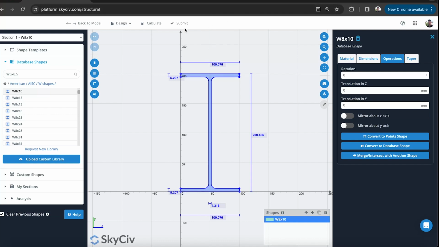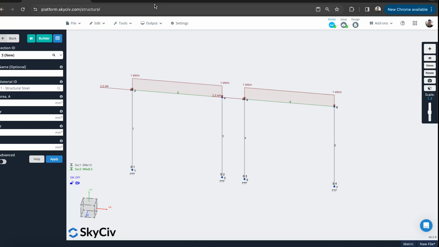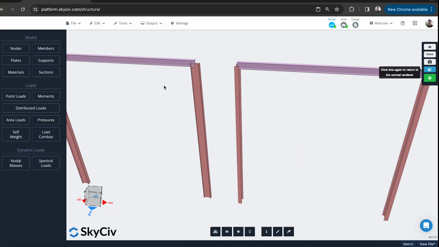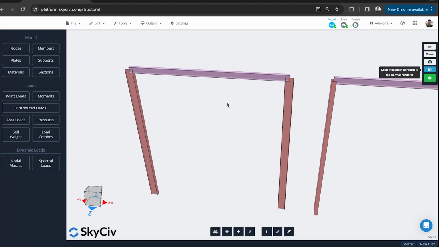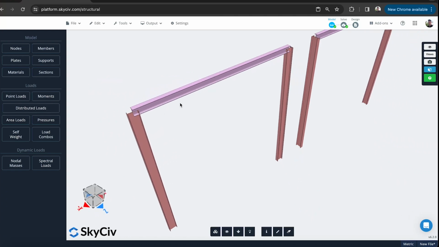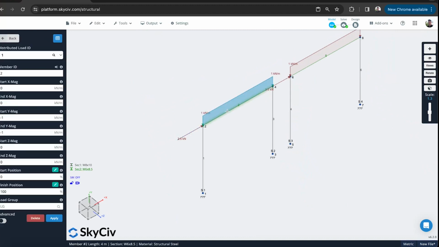So if I go back to my model, I just quickly built these two identical, or almost identical, frames, and what I want to do is review them in the 3D renderer, which is always a really important part of running your analysis, reviewing the structure in the renderer to help identify problems with your model. And what we're looking for here is the orientation of the beam. In this case, I've got my I-beam here, and I'm not sure if you saw, there is a lateral force here, so we've got a wind load here and a down force here, same on this frame.